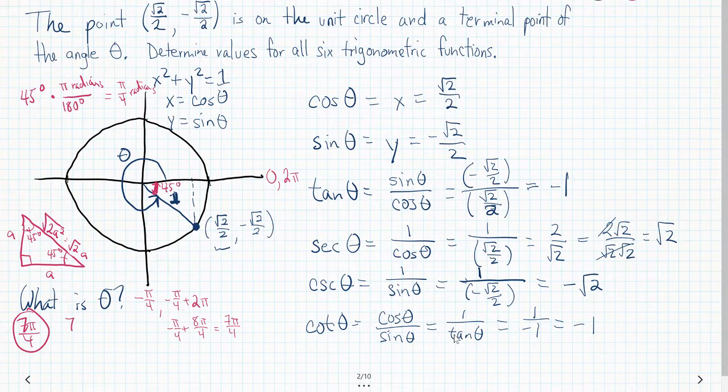But other answers that are feasible, you could say 7 pi over 4 plus some 2 pi k, where k is an integer. What does that mean? Well, you can start with counting numbers, so things like 1, 2, 3, 4, so on and so forth, because you're just making circles around that point over and over again. And then you can also toss in -1, -2, -3, -4, meaning you're going clockwise a full circle. Or you can plug in 0 and just end back up at 7 pi over 4. That's the most general answer for this thing. But 7 pi over 4 would work. Not a part of this problem, but just so we know what's happening. This will come in handy later when we start talking about inverse trig functions.